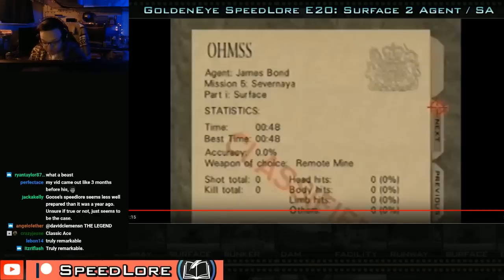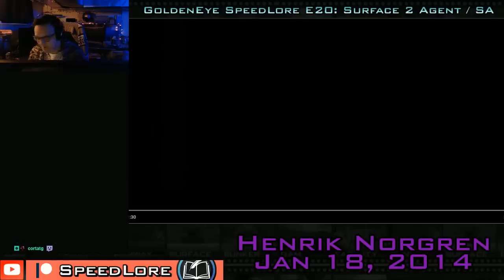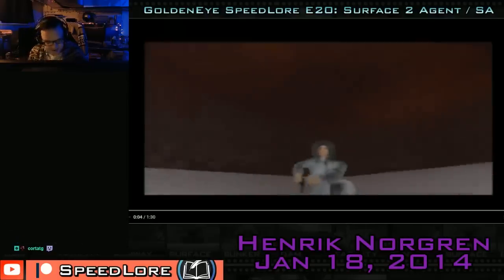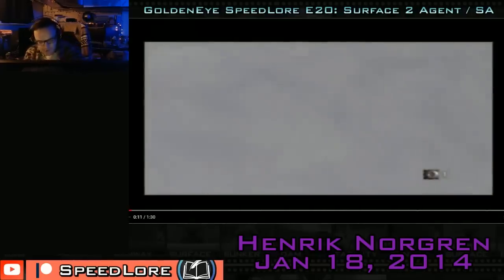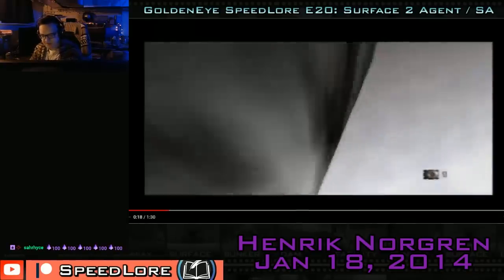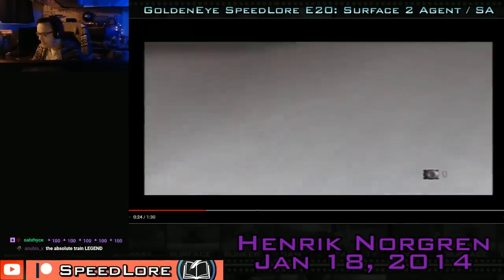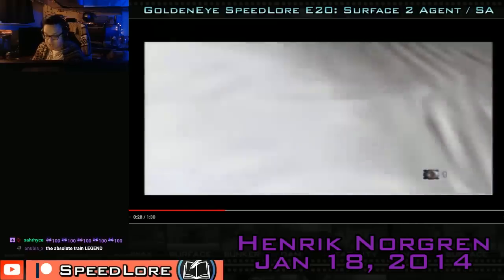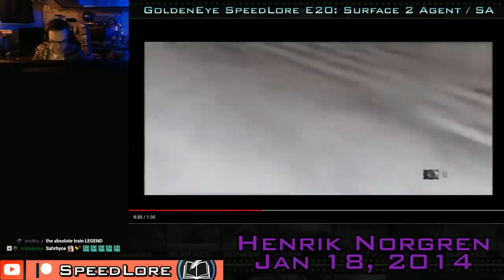through 2010, 11, 12, 13, 14. Now, there are a couple runs I'm going to show from 2014 that are noteworthy. Henrik Norgren, the tool-assisted speedrun icon of GoldenEye. When you're a guy like Henrik who does tool-assisted speedruns a lot, you get to know the very rare strategies that not everybody knows. And he knew of something here on Surface 2 Agent. On Surface 2 as a whole, that was pretty interesting. And we're going to see exactly what that is coming up.